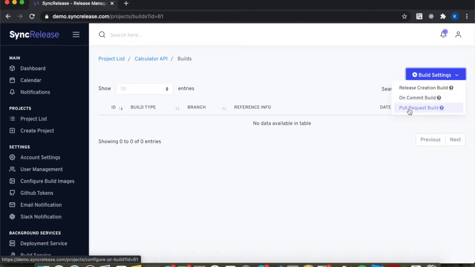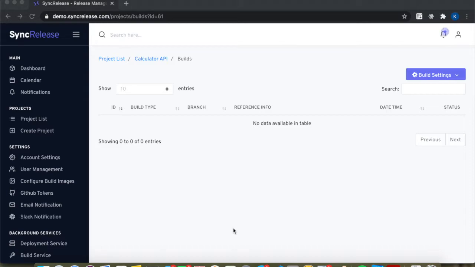And then the third workflow is for when your team members submit a pull request in GitHub, and then you want to run some kind of build process and code sanity check, like the lint check or unit test run on their new pull request, then you can use this last option. So in today's tutorial, I'm going to show you how you can create the build process for your new release package creation. So we're going to use the first option for the demo purpose.